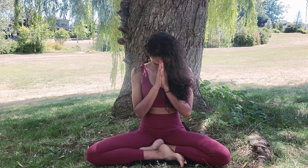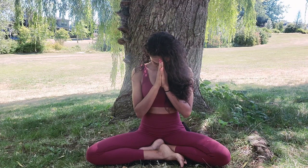Thank you so much for practicing with me today. The root chakra is one of my favorite chakras to work with. I believe it's the most important one to balance because it is the first one. It is our foundation. And so it is vital for all of our other chakras to function properly and stay balanced.